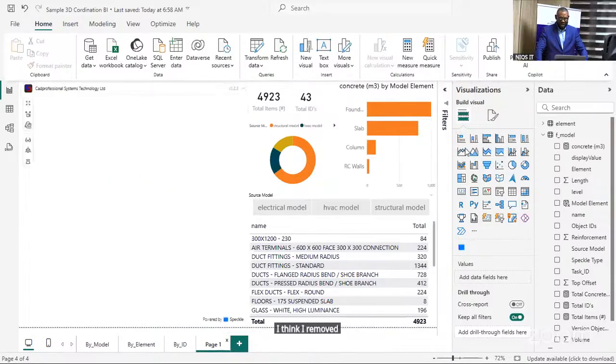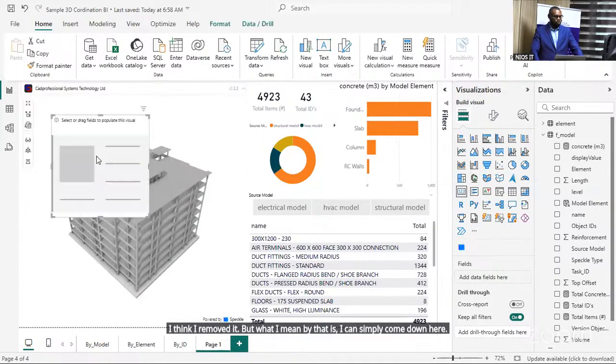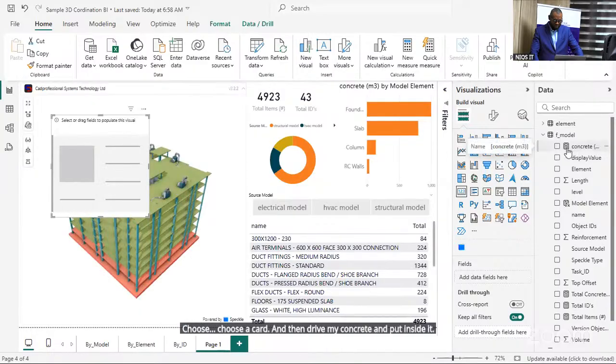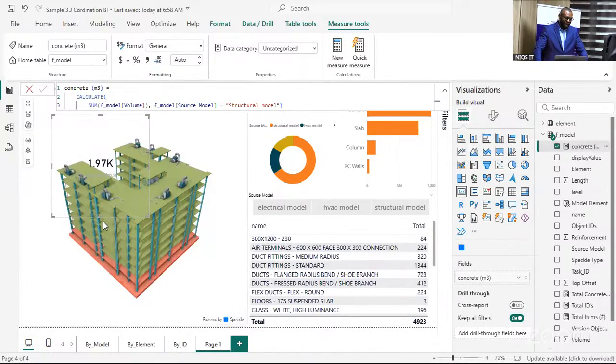But what I mean by that is I can simply come down here, choose a card, and then drag my concrete and put it inside the card.